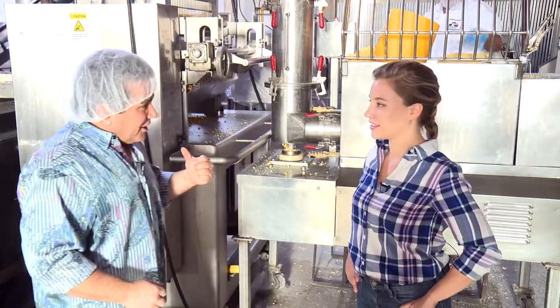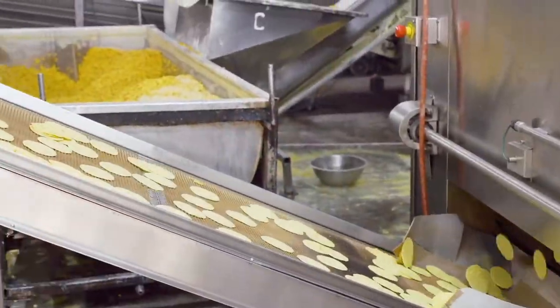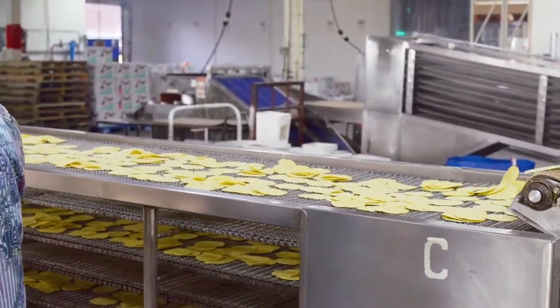You want to go see the back end of this machine? Yeah, let's go see the back end. Let's go look at it. So what we've got behind us is our oven where we're baking the chip. We're basically making little tiny baby corn tortillas.